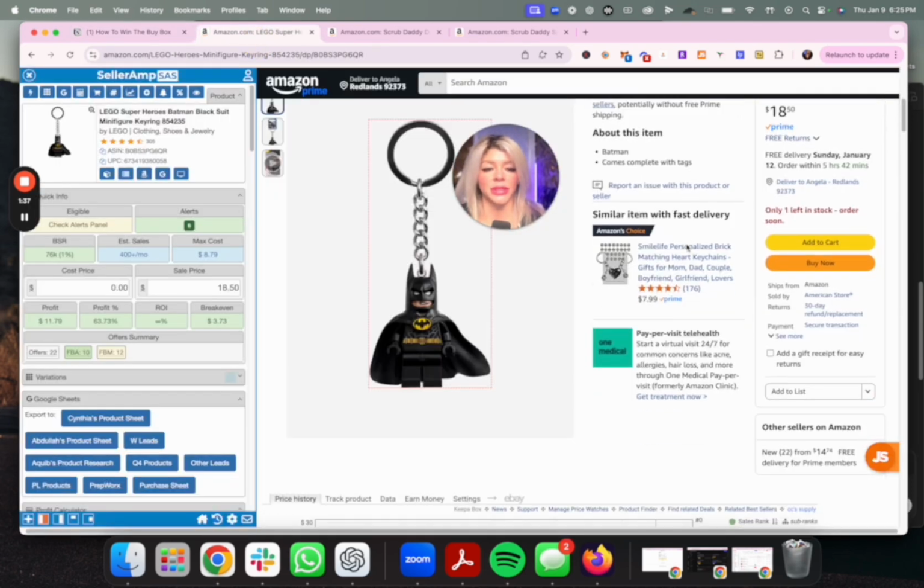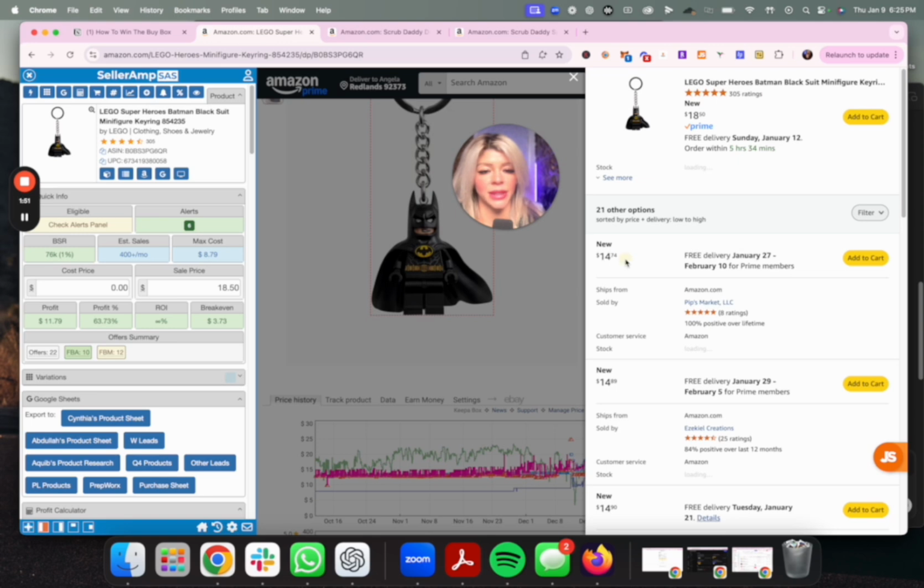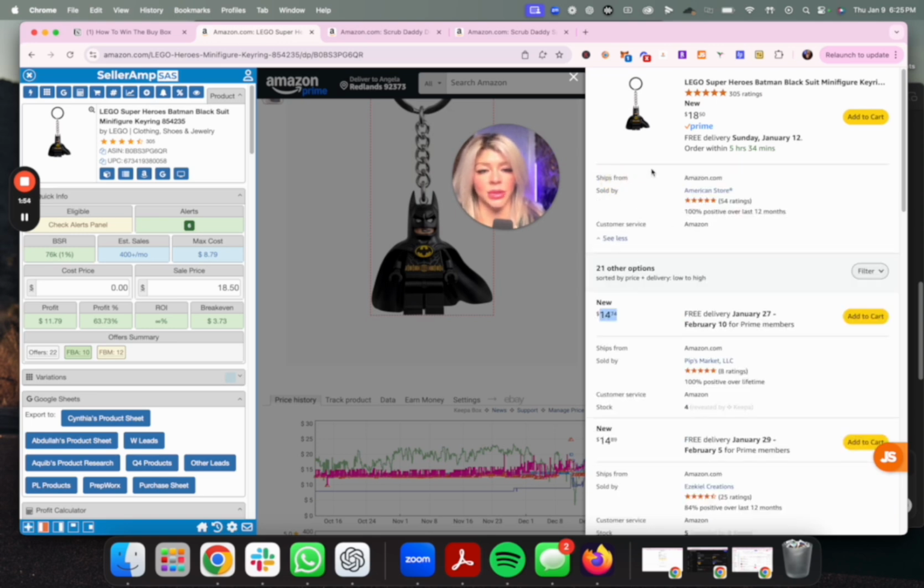So I should mention that Amazon doesn't really care about its sellers. They only care about what's good for the customer. So you see this seller here is priced at $14.74 and the seller that's winning the buy box is at $18.50, and he is winning it at $4 above the lowest seller because he has a good delivery time. And he also, well, earlier today, he had 30 in stock. I was actually looking at this earlier today. But he had good stock. He has a very good delivery time. You can get this in 2 to 3 days.